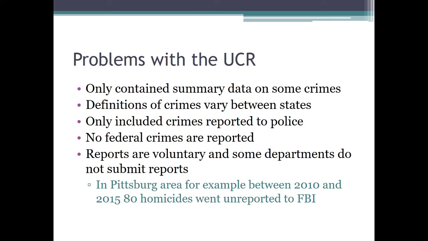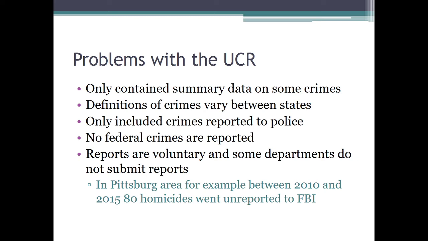So what are some of the problems with this data? Because no piece of data is perfect. Well, first of all, it's only got summary data. It doesn't have a lot of individualized data you can go into. Here's a big one. Definitions of crimes can vary between states. Let me give you a quick example. Suppose you were tracking statutory rape between Alabama and Alaska. Well, Alabama might set the age of sexual consent at 14, and Alaska might set the age of sexual consent at 16. Therefore, it'd be easier to commit statutory rape in Alaska, because there'd be more people under 16, and harder to commit it in Alabama, so you would have different rates. So there can be problems there.